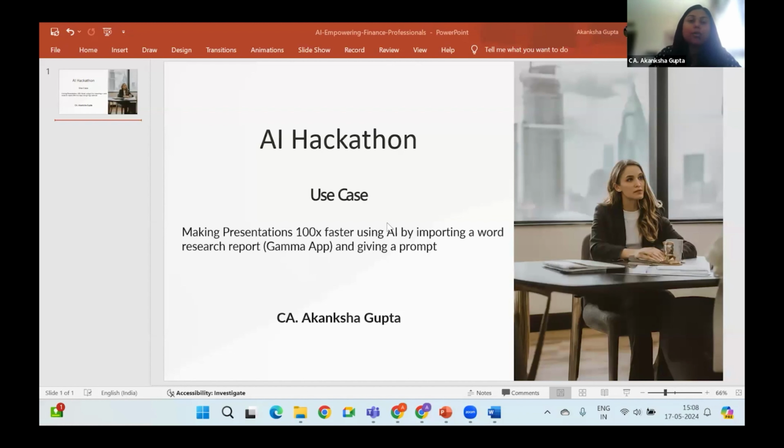So you just put in your heading, your topic. You don't even have to do the research, and Gamma.ai will generate an entire PPT for you. That is one. And the second thing is, if you have already done your research, you can actually import that file, and the Gamma app will generate an entire PPT for you again. And I will also take you through some of the very elegant features of the Gamma app. So without further delay, let me start with the demo.